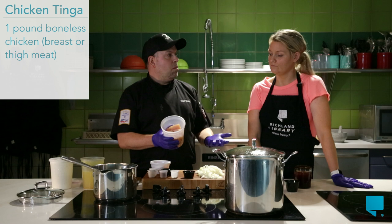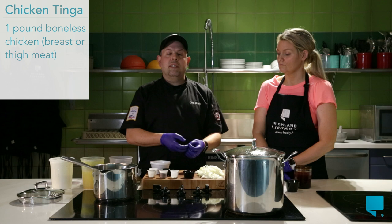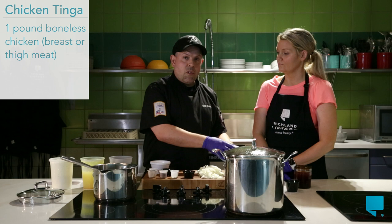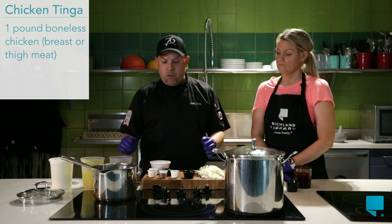If you would like to use dark meat, I like the flavor of dark meat a lot better than white meat. It's got much more flavor, much more texture, much more fat content. It sears beautifully. The skin will get crispy when you brown it in a pan, and you could, if you wanted to, put this recipe together by searing the chicken in a frying pan, getting that skin nice and crispy, and then adding it in and braising it that way. Being date night, I wanted to keep this quick and simple for our sake.